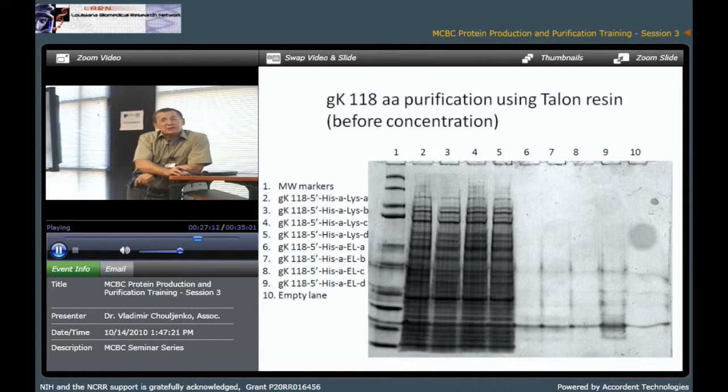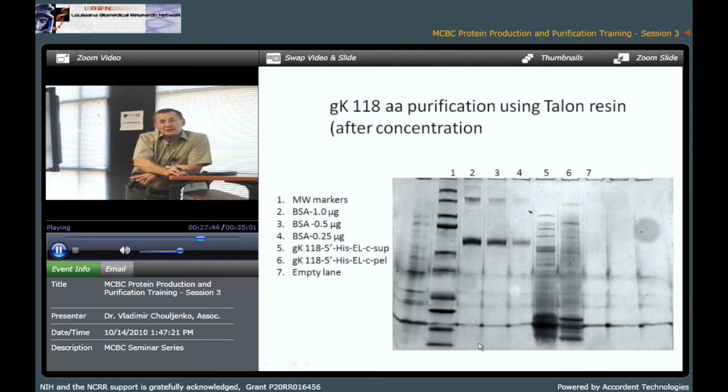Here we have lane 2 through 5, four different samples of the same, basically. And in each case, we use 150 mils of infected cells from suspension culture. In total, we have 600 mils of culture which was used for purification. And after only 1 round of binding with resin, our expected protein is supposed to be in this area, and you can see some protein, but it's not clearly here, because this gel shows us some more picture.